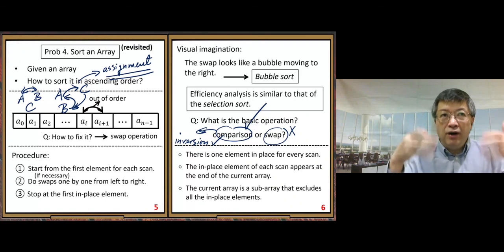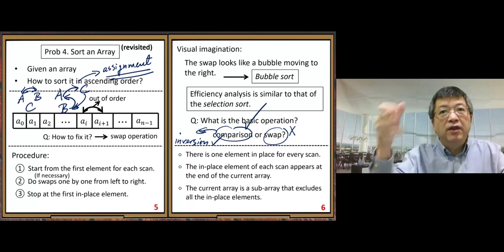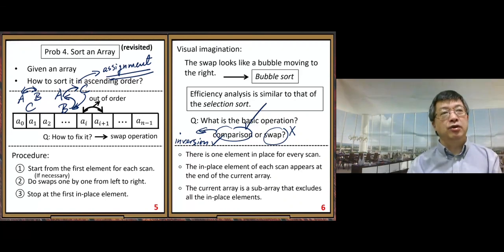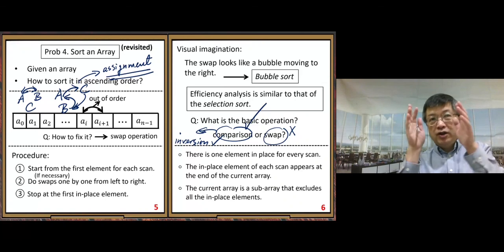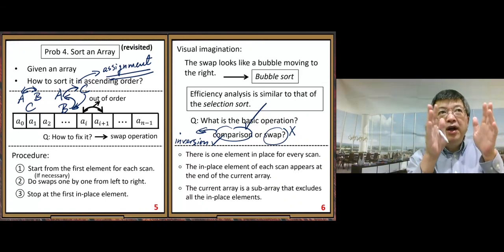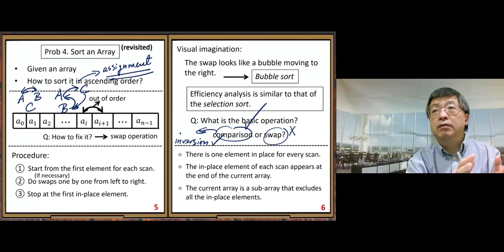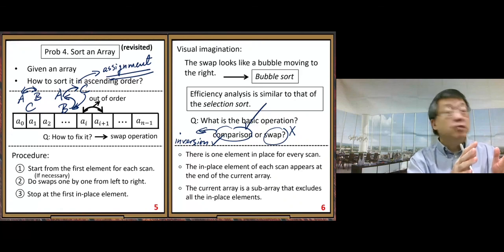Second, comparison occurs more frequently than swap in bubble sort. Can you notice that? Comparison occurs more frequently than swap. Why? When you check every 2 adjacent elements, you need to do comparison. But for the swap, only if necessary. Sometimes you do not do the swap operation.